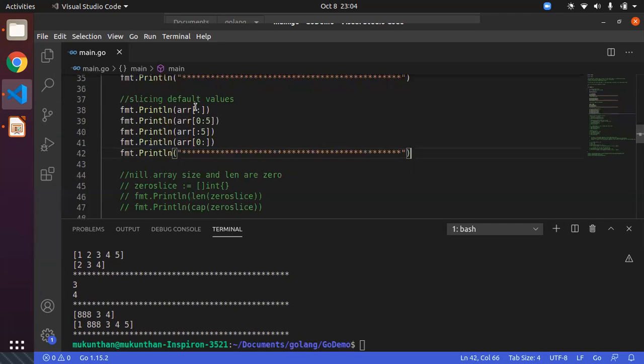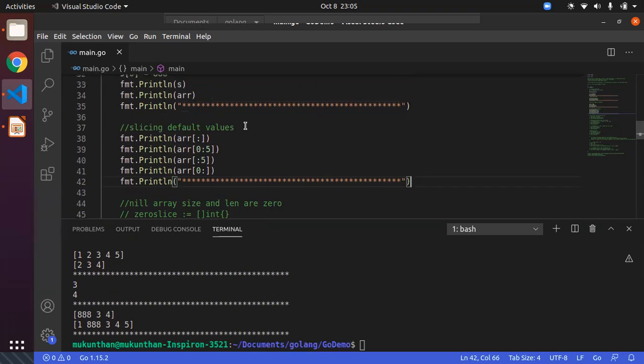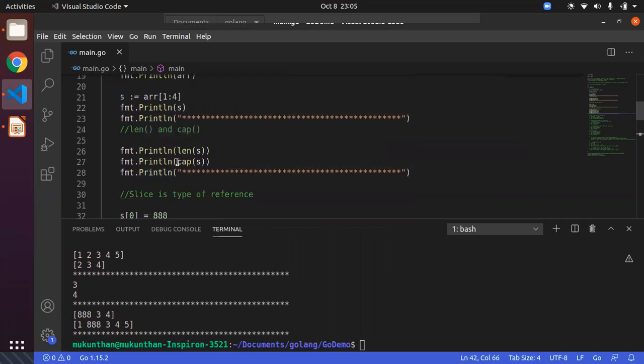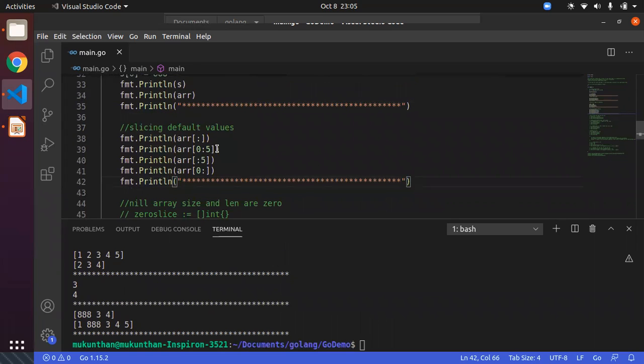So whenever you don't give any values for the starting and ending both together, by default it will take from the initial index of the array till the last element of the array. If you are giving it without any values, it is equivalent to this, because the initial array will be having the elements, let's say 1, 2, 3, 4, 5, which is size of 5. So you are giving, let's say 0 to 5. You may wonder here, index starts from 0 and the end position is 4 actually. But as we already discussed, the ending position will be excluded. In order to get the fourth position, you need to give 4 plus 1, that means 5. So 5 will be excluded, and till the fourth position it will be taken.